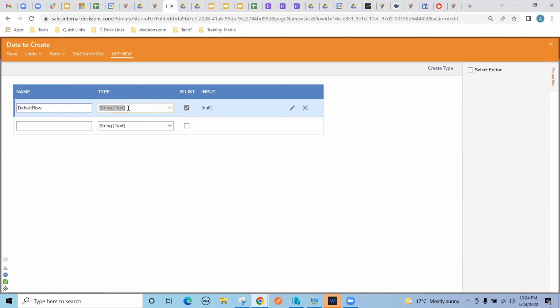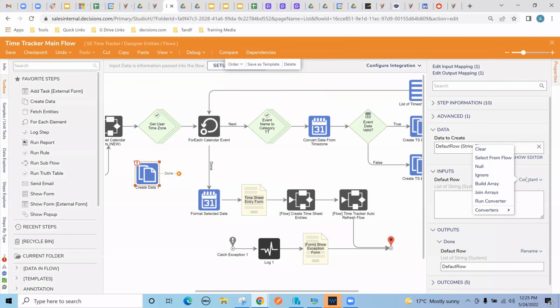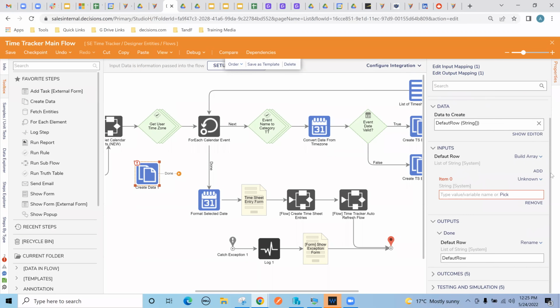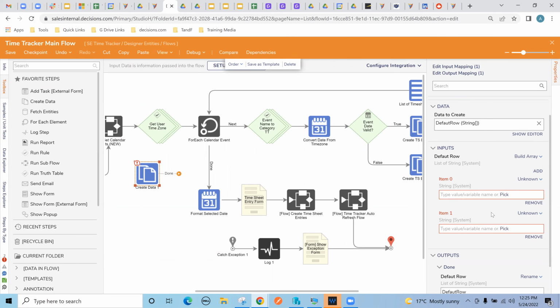This will be the data structure of your data repeater, basically, nothing else, because we would want to store or create a list that is just as the data repeater data type. So I mention that type here, I click that it is a list, and then I save that. Now what will happen is it'll give me an option. So what I'll do is I'll actually build array. Now I can define item 1, I can add item 2 and other things. So it'll depend how many default values you would want to pass in that data repeater.